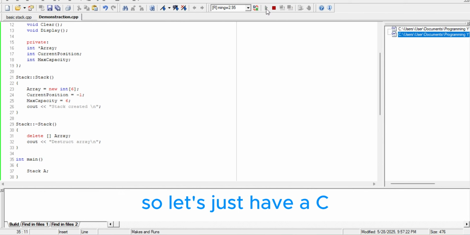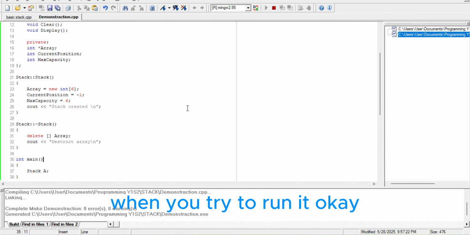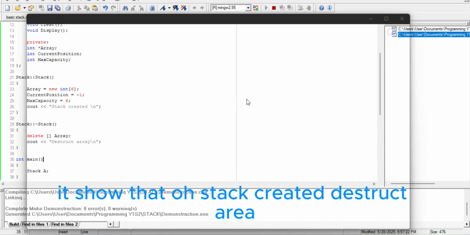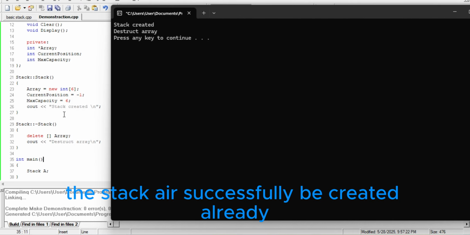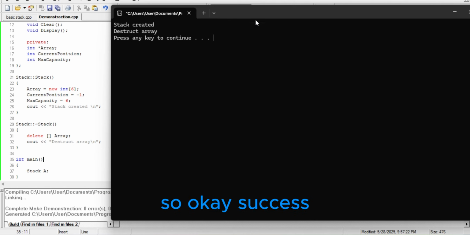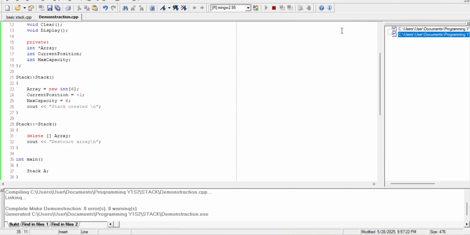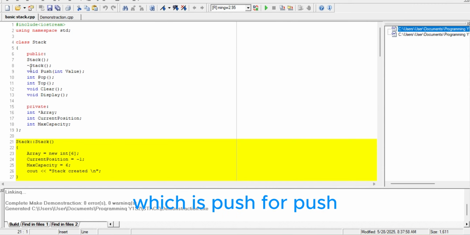So let us have a look. Okay, stack air. When we run it, it shows "stack created" and "destruct array", which means that the stack was successfully created and the destructor can also function as normal. So okay, success. Now let us move to one of the basic operations, which is push.